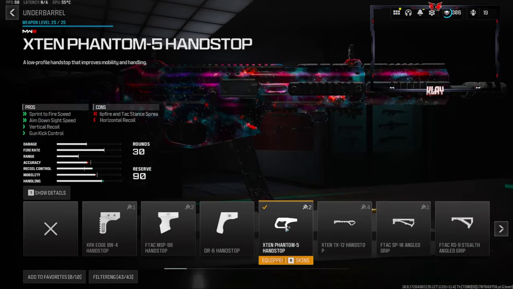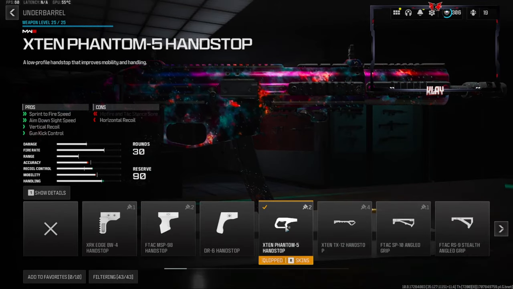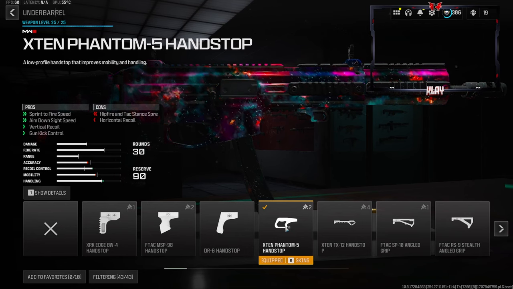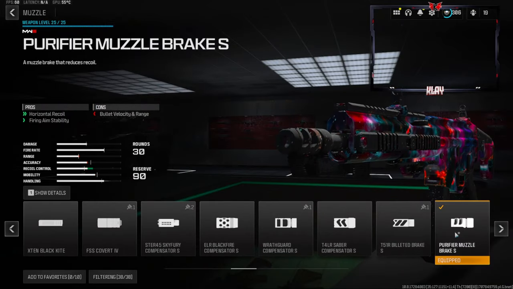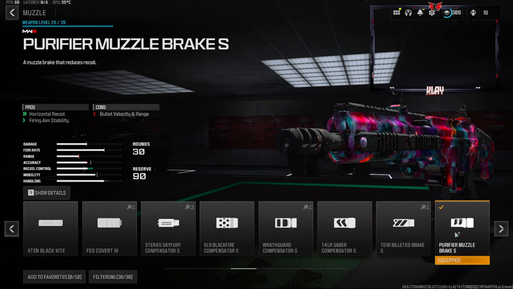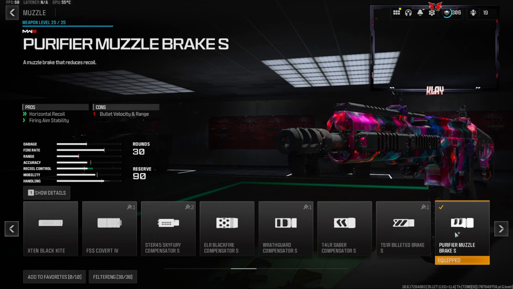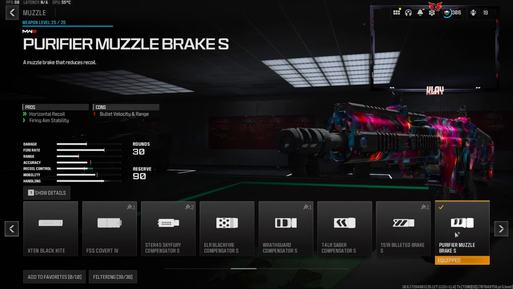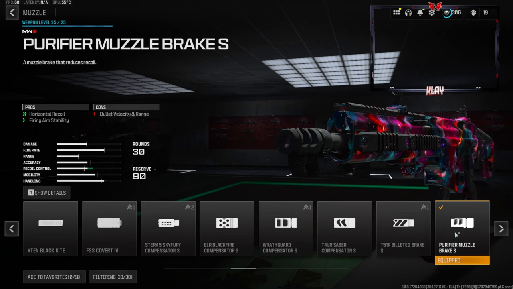And over on the underbarrel, we're going to be using the X10 Phantom 5 hand stop. This is going to help with your sprint to fire speed, aim down sight speed, vertical recoil control, and gun kick control. And over on the muzzle, we're going to be using the Purifier Muzzle Break S. This gives you horizontal recoil control and firing aim stability. If you looked at the screenshot that I put on the screen, the horizontal recoil actually got nerfed, and this muzzle helps out a ton with that.